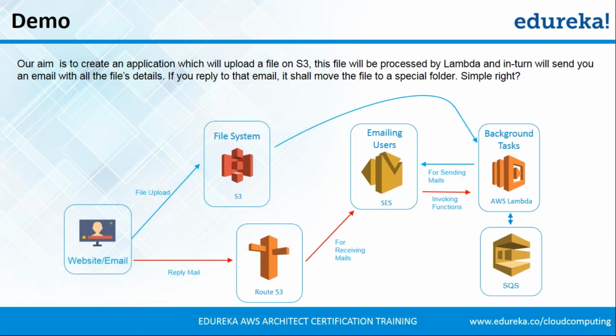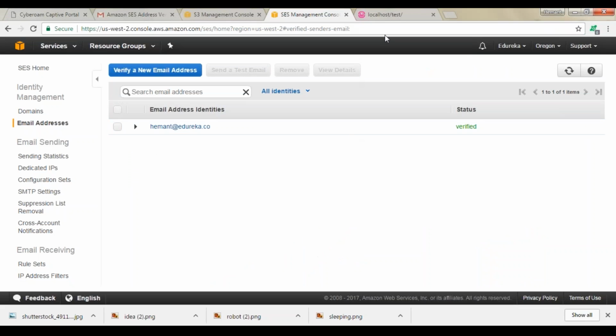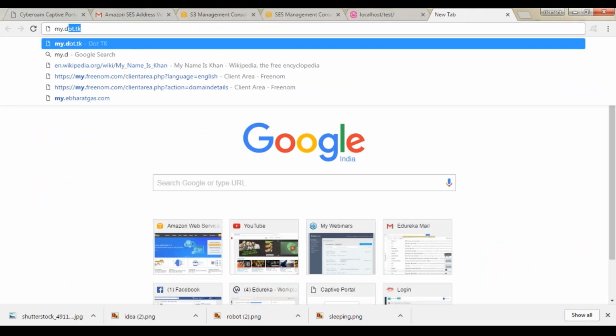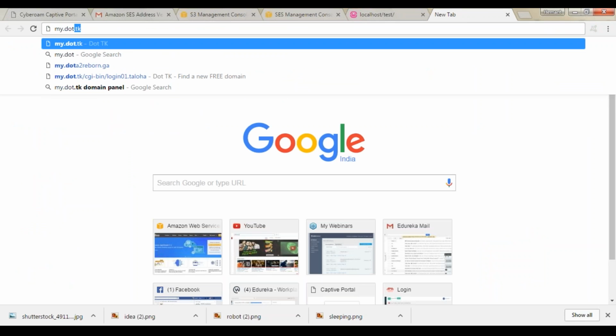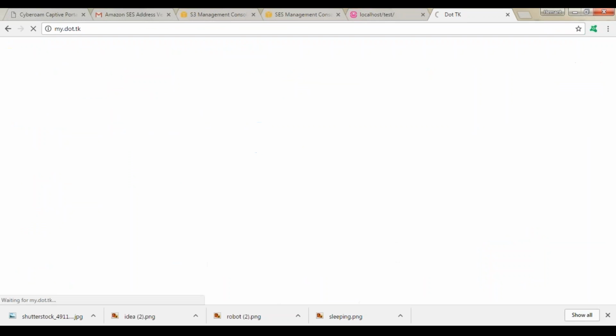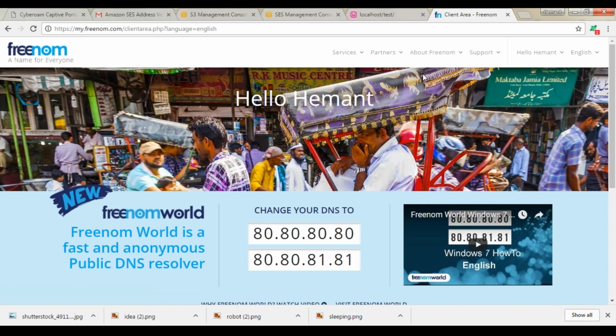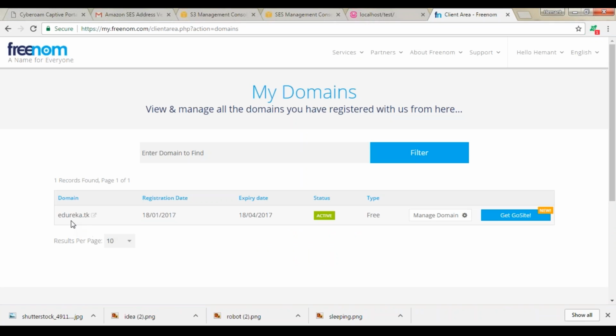So what I've done is, I have actually created a domain name. I can get a free domain name from this website, which is my.tk. You can go on this website and create a domain for yourself for free. So basically you will be getting this domain name free for 3 months.